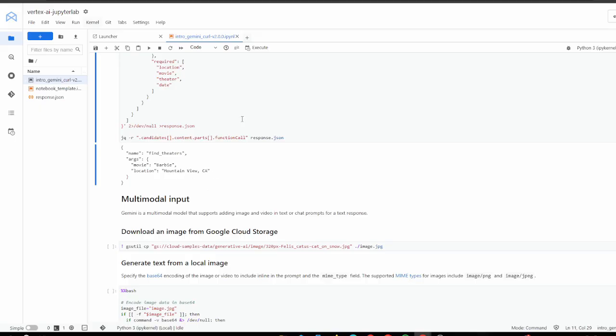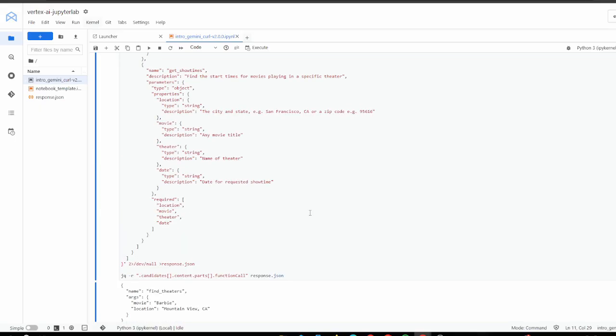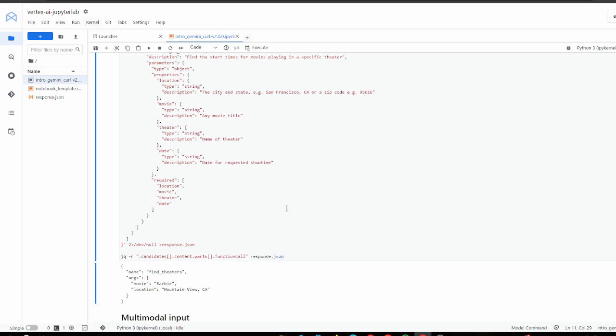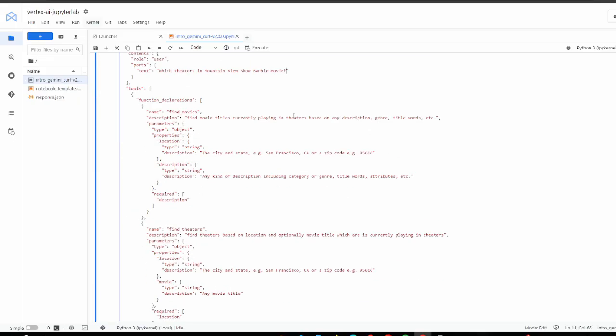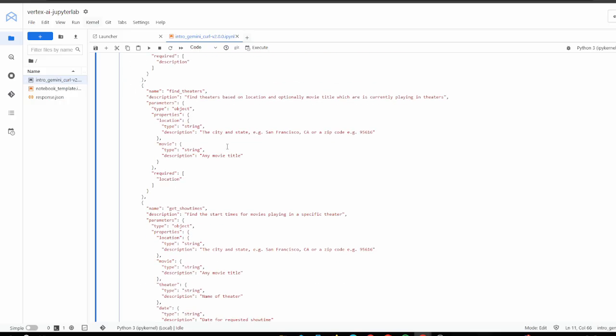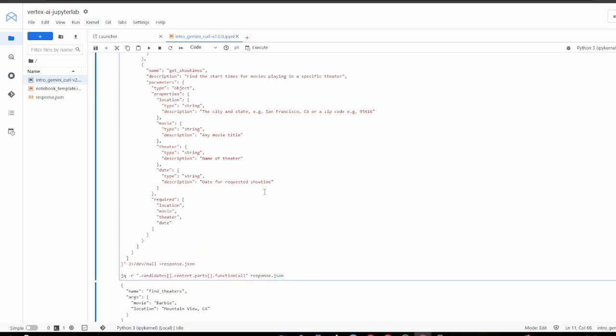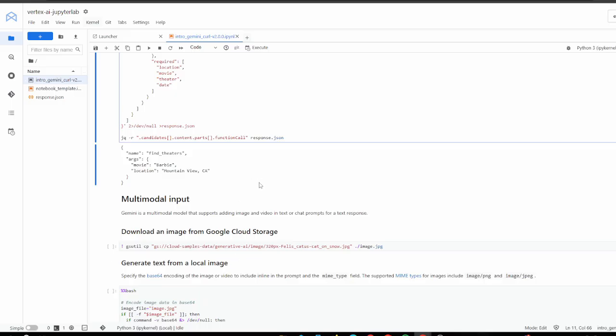It should actually give the output of the theaters, but these functions are constructed in such a way that it won't give the output of theaters. You can just try with different text prompts, so you will get access to all the functions. Instead of asking which theater, you can ask which movie is shown in this city or in this theater, or you can ask the show time. In the question, you have to just ask these specific things, and it will show the function you're calling. That is the thing which we are doing over here. That is what function calling is here.